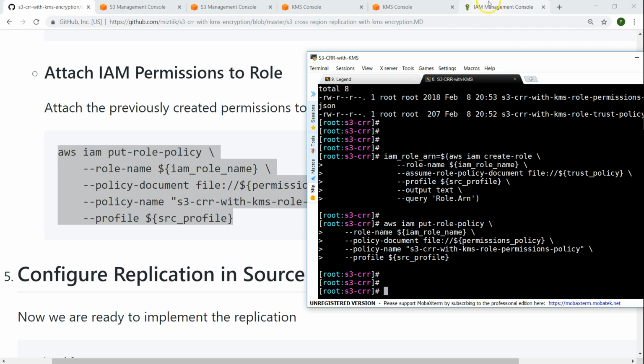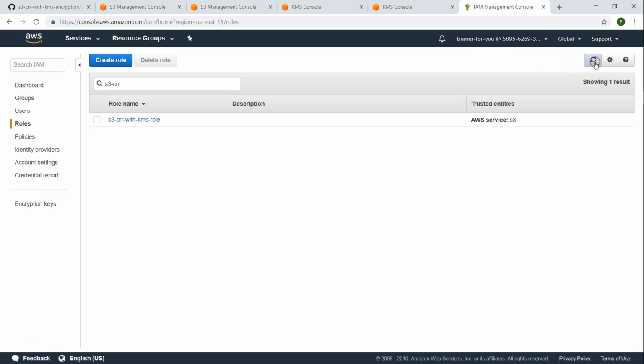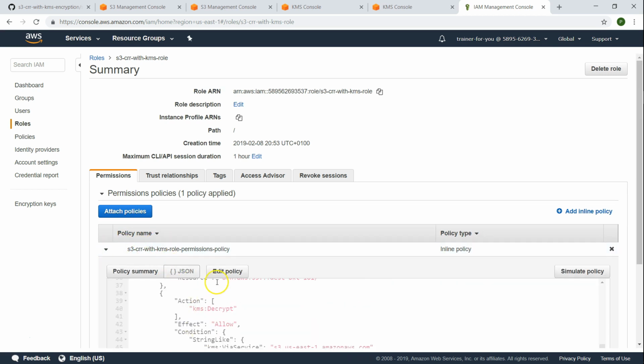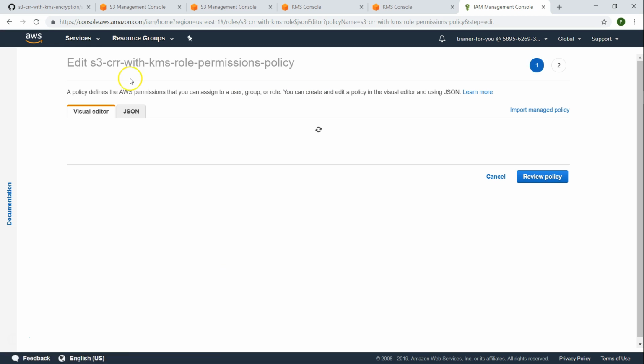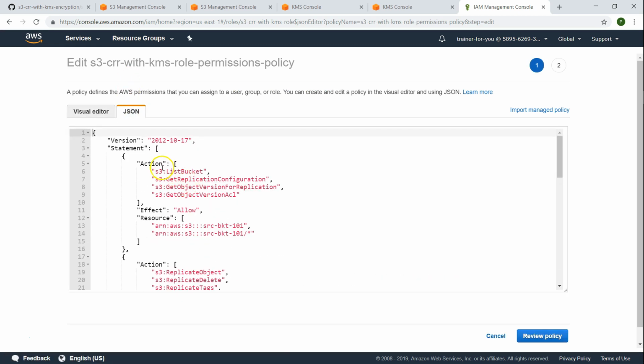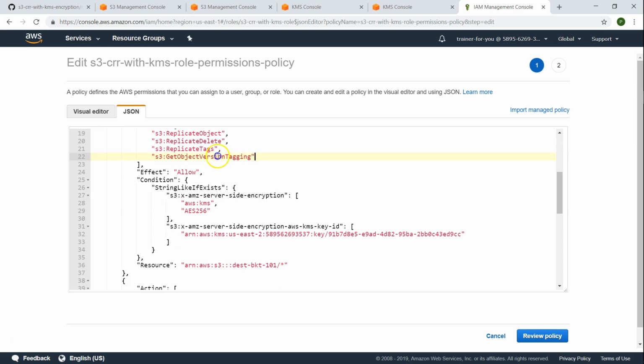So let us go to our IAM console here, refresh our screen, and we see there is a policy created and there is an inline policy that was attached here. So if I go here, let me just go ahead and choose edit policy under JSON so it is more readable here. You can see what we have done basically is on the source bucket we have given the permissions to list and replicate, and likewise on the destination region also we have given the list permissions and also see the KMS IDs that we have given here.